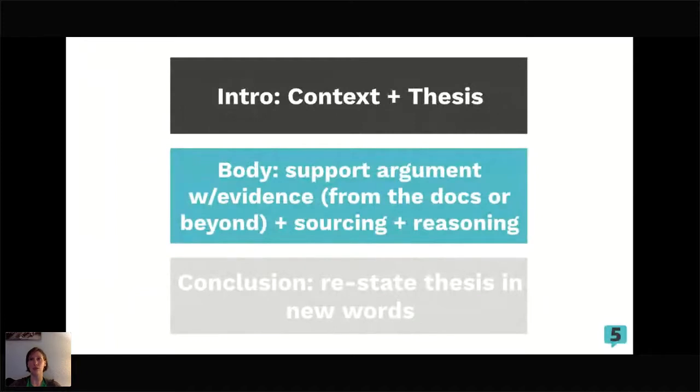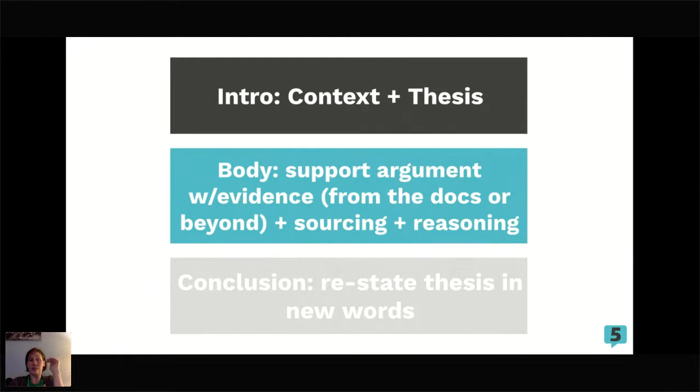Rather than saying there's one formula that fits everything, I say, here's a really broad formula that you can adapt as you need to. I always suggest that the introductory paragraph be your context and your thesis, because those two things go so well together. You take the broad idea, you link it to your argument, bam, you're done. Two points out of the way in your intro paragraph.